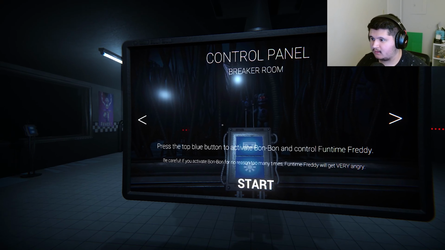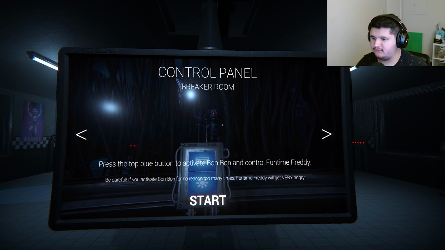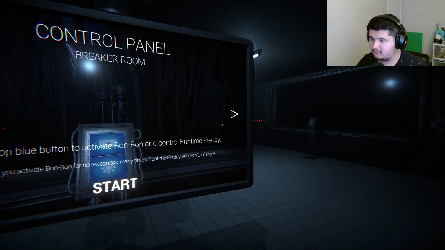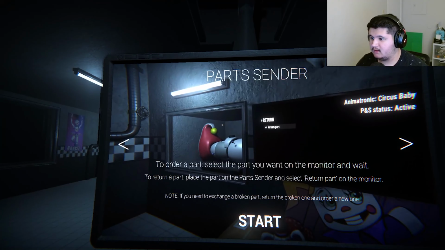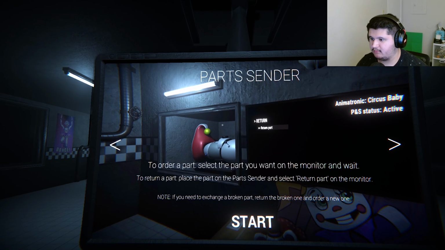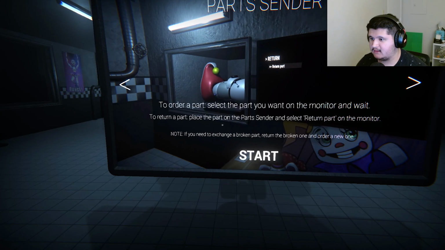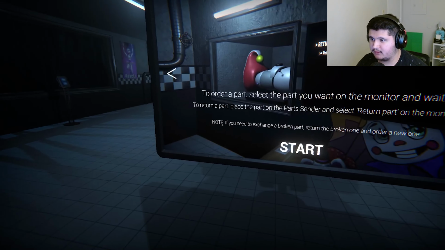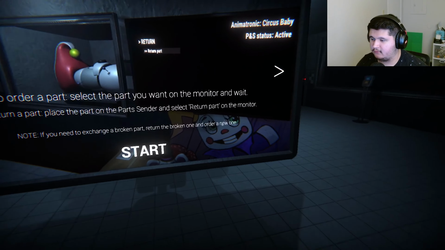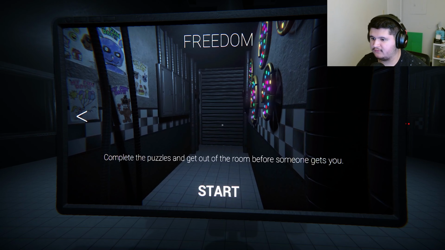operational. Press the top blue button to activate Bon Bon and control Funtime Freddy. Be careful if you activate Bon Bon for no reason too many times. Funtime Freddy will get very angry. To order a part, select the part you want on the monitor and wait to return a part. To return a part, place the part back in the parts sender and select return part on the monitor. Note, if you need to exchange a broken part, return the broken one and order a new one. Okay. Complete the puzzles and get out of the room before someone gets to you.